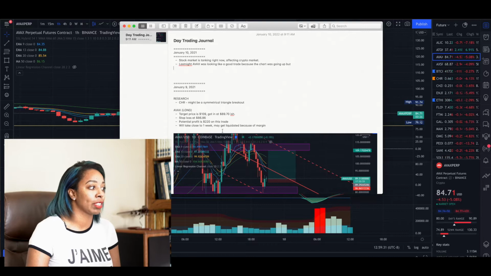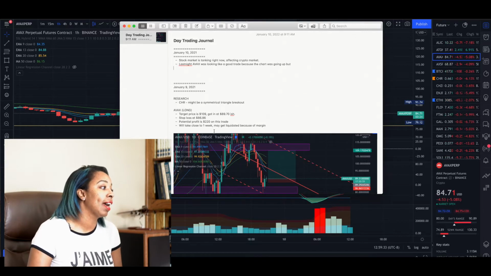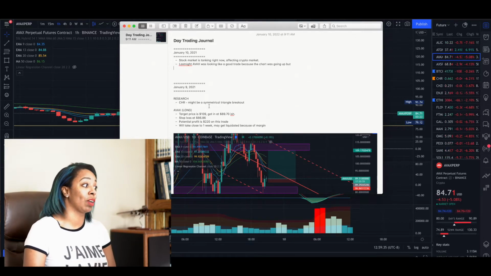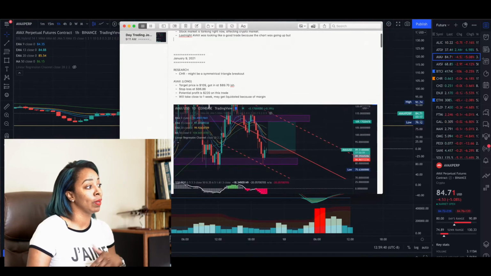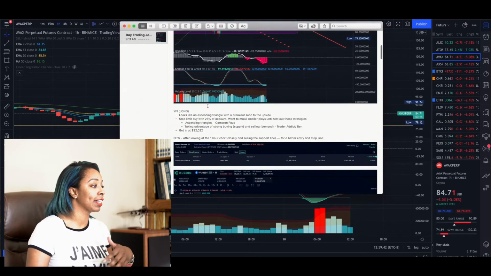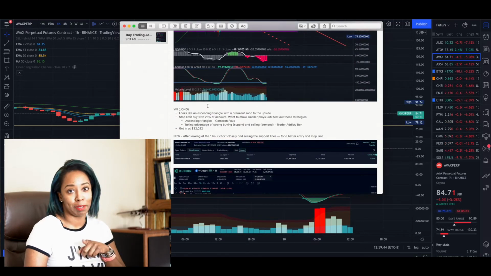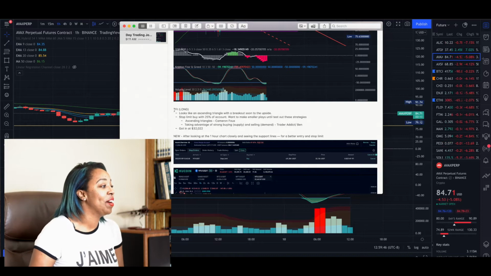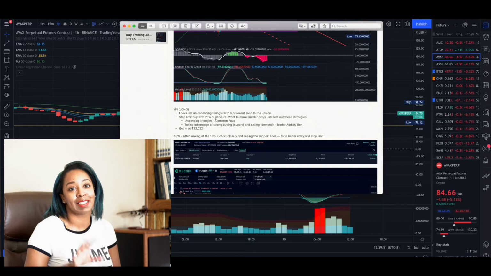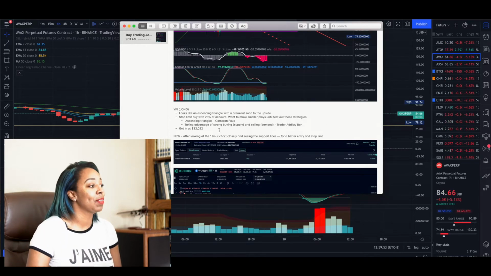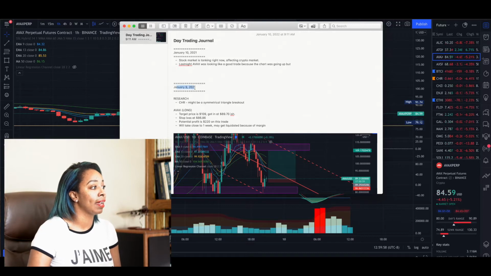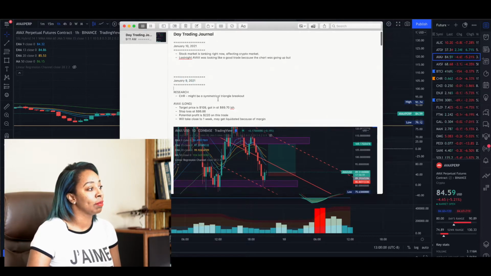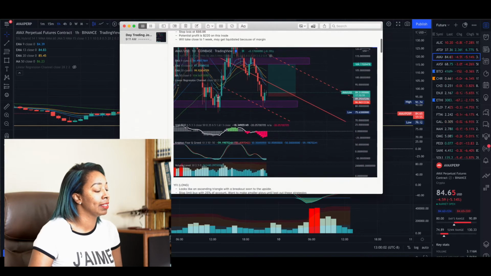You can see that I have screenshots and some information about what I want to research, and what positions I'm entering into, long ones. So this AVAX is a long. That turned out to be a mistake, and I'll show you why. YFI is also a long position, not as bad as AVAX, but it's getting there. So anyway, this was on the 9th, pretty much last night, and I was doing some research on these different positions.